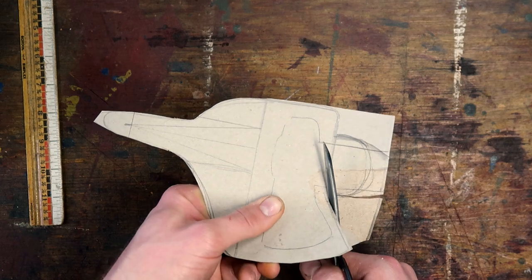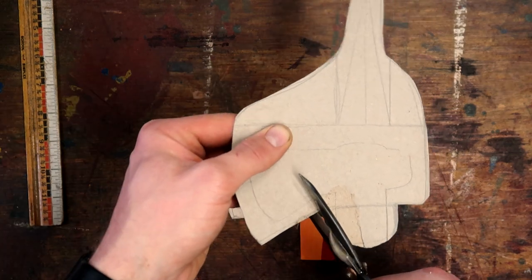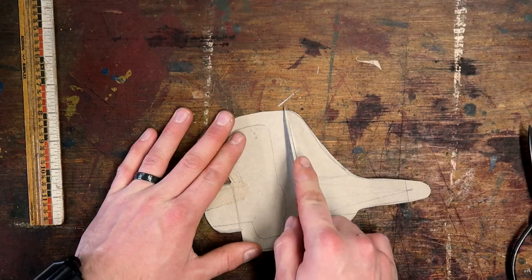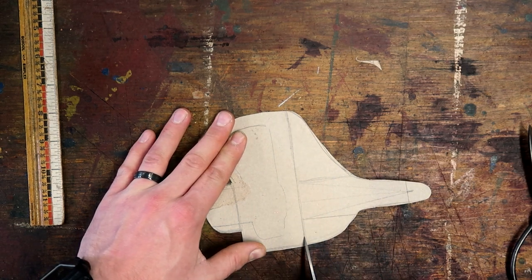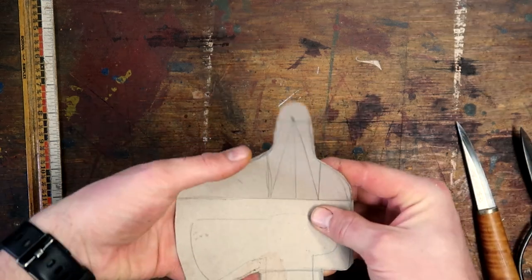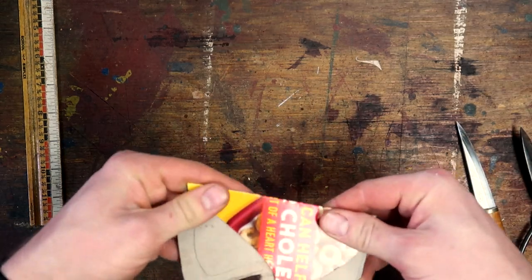I'm cutting things out here with a combination of my knife and scissors, just whatever makes it easy. And here I'm scoring where that flap is going to fold over on the cardboard, just so I can get a better visualization of the shape of that sheath before we move on to leather.